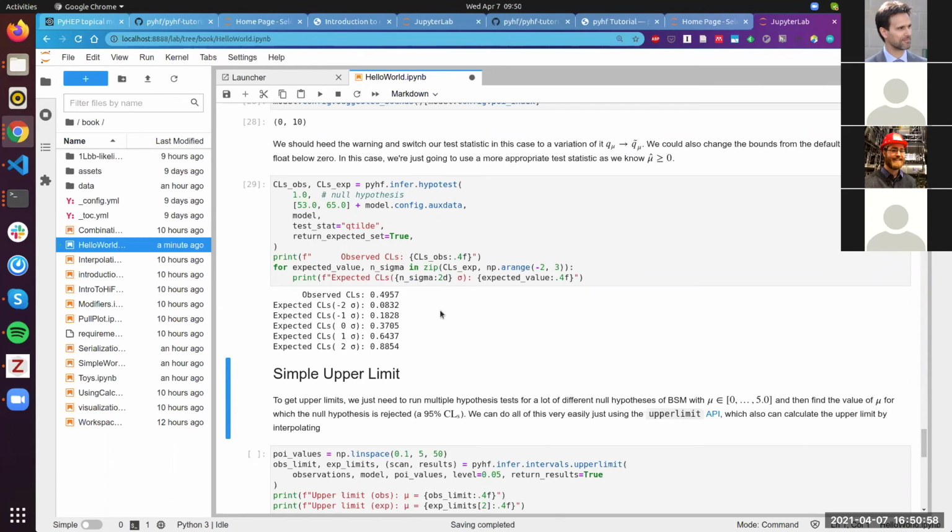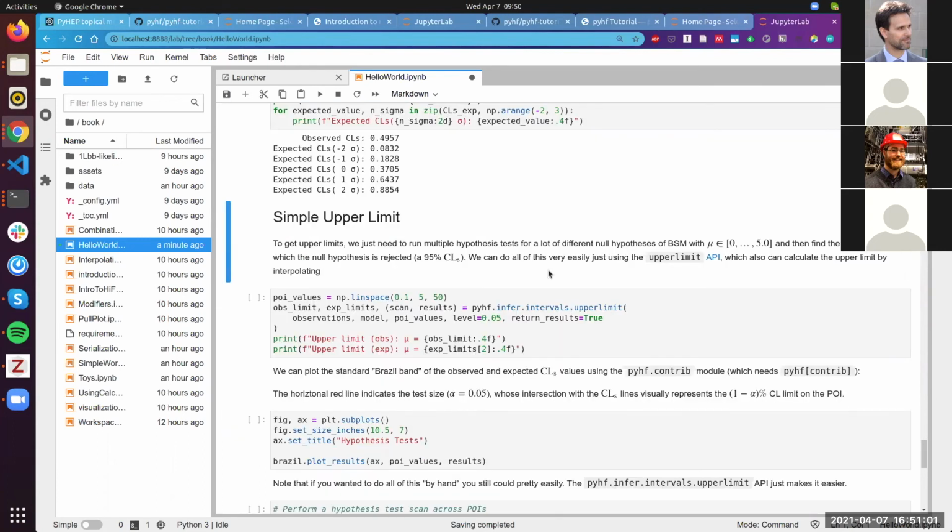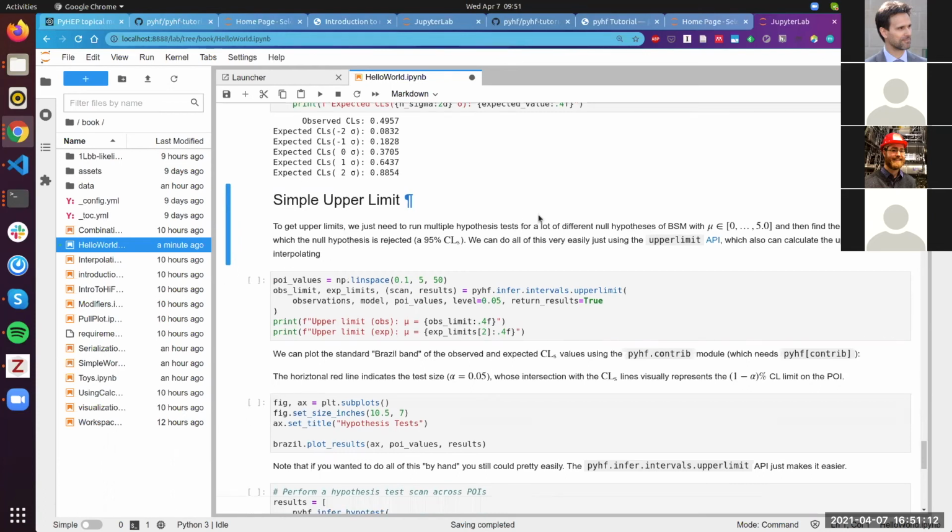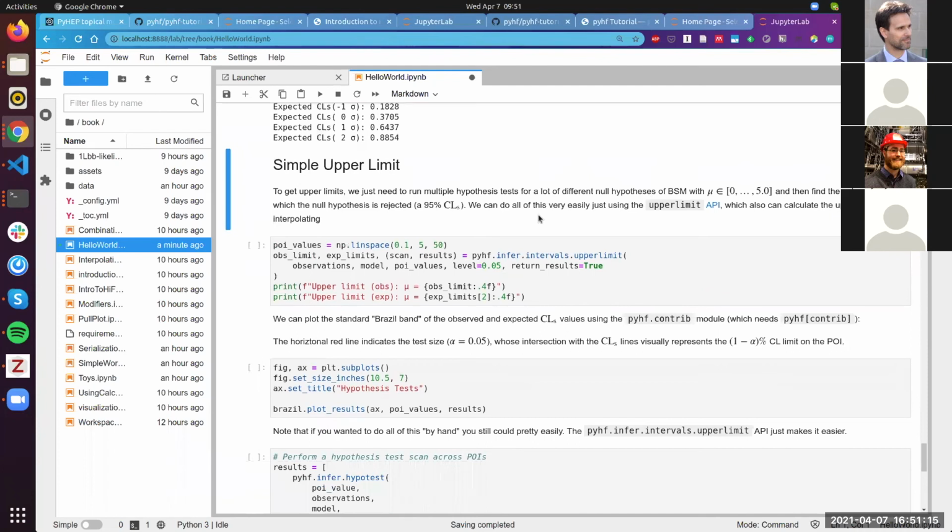but we want to be very careful with how we're actually defining our model, because the model is what you actually test. Okay, and in the final moments here, let's go ahead and do what we said we were going to do and try to set an upper limit for a BSM signal process by performing a scan of hypothesis tests. So what we want to do is test many different parameter of interest values, many different signal strength hypotheses, and then see how it all works out when we take those models and fit them to the observation.